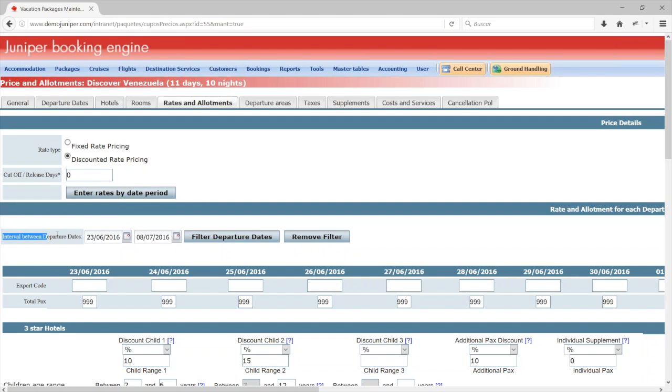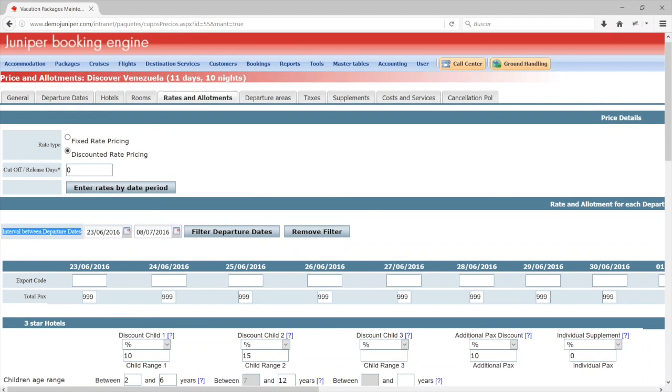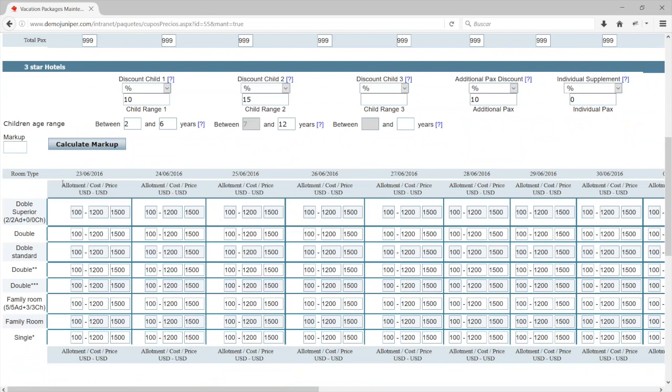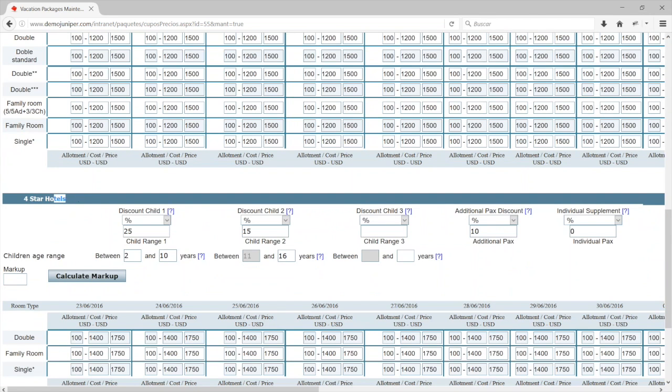Now here in this filter, the filter allows you to view only the dates you are interested in. By default, the system always shows the first 15 days, okay? And then we have the hotels, 3-star hotels and 4-star hotels with the room types.